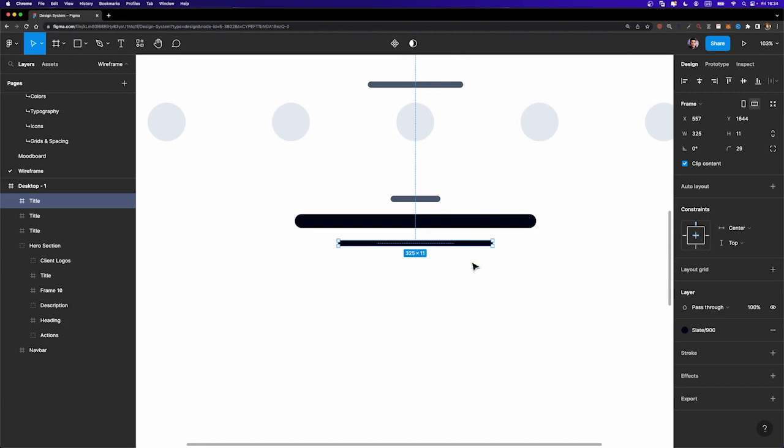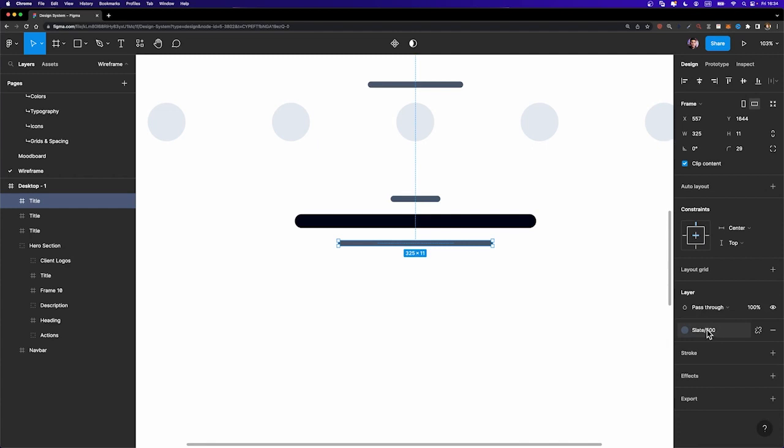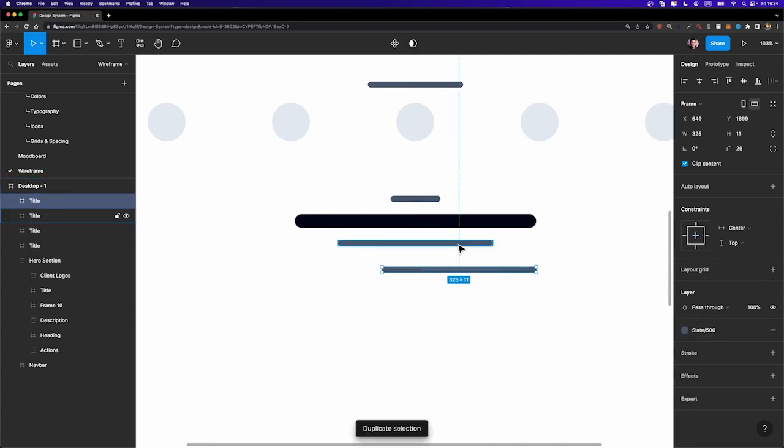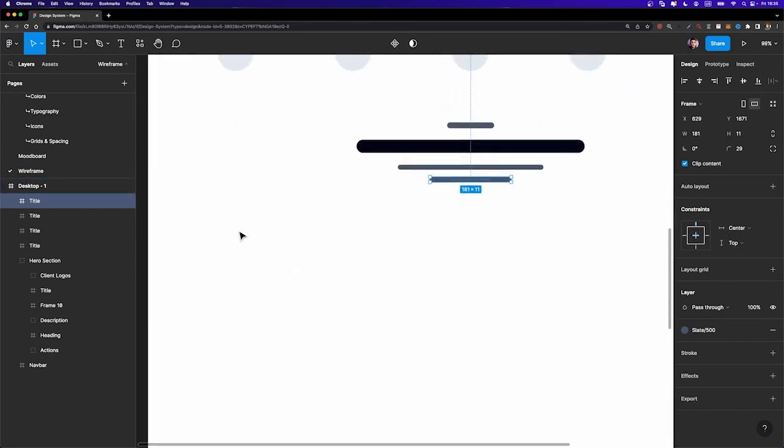You can go ahead and copy and paste them here, but I'm going to create them quickly. I'm going to change the color to slate 500, duplicate it and make it a bit smaller like this. And right underneath, I'm going to place 6 different features. So basically, I'm going to create a grid with 2 rows and 3 columns. For each feature, I'm going to have 1 icon, 1 title, and 1 description.